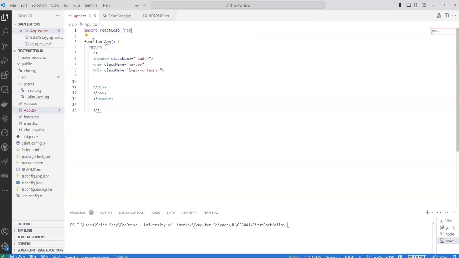From where I want to save, I want to take this from the asset folder. Go to the root folder, then assets. Inside of the assets, I have this image.